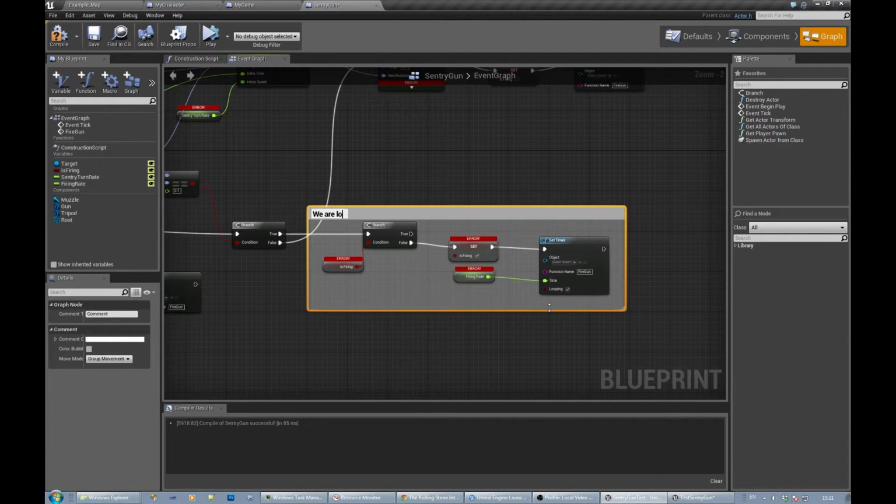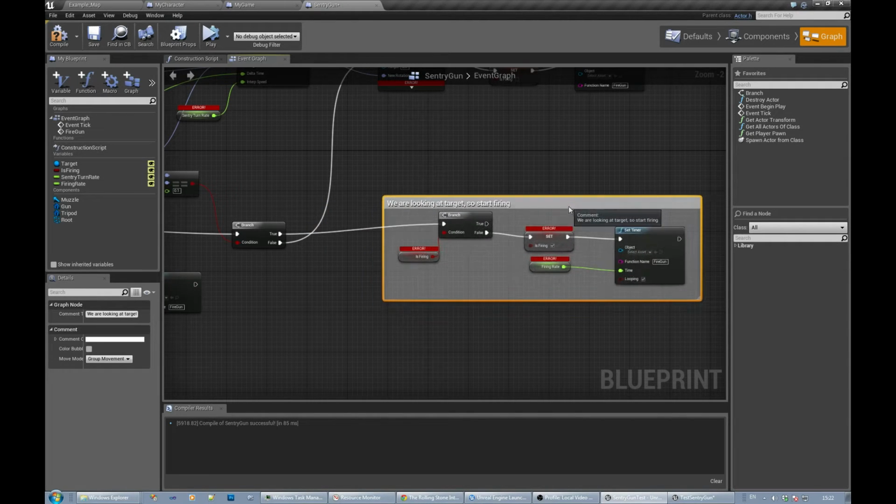We are looking at target, so start firing. That's just if we are not already.